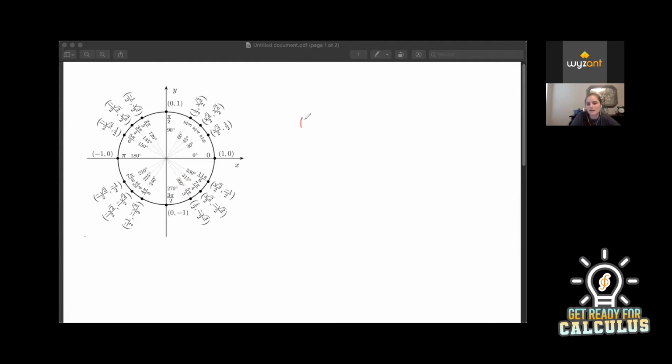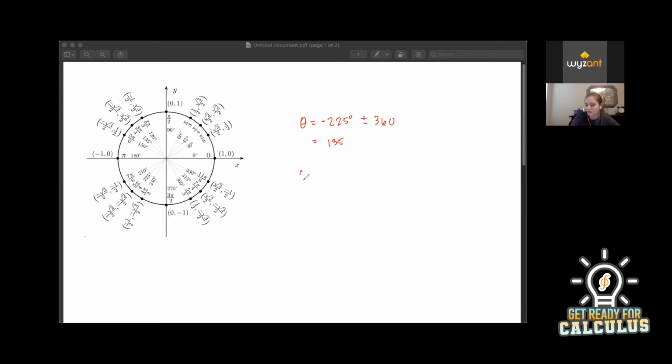Okay, let's say that they gave us a different angle. Let's say that they're giving us negative 225 degrees. Another way we could do it, we can definitely sketch out negative 225 this way, but you can always add or subtract 360 until you get into the 0 to 360 range that you want to be in. So if I add 360 to negative 225, I'm going to get 135. So I know that I'm at this angle here. And that makes sense, because if I went 225 degrees this much this way, that means it's that much this way as well, if you're going negative.